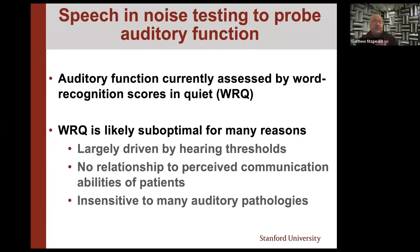Something we can do on virtually everybody that walks in the door is speech-and-noise testing. I think speech and noise is an optimal way to probe auditory function, both in adults and in children. If someone can respond behaviorally, we should probably be doing speech-and-noise measures on them. Currently in clinical protocols, auditory function is largely assessed with word recognition in quiet — and that's been the case for 70 years. The default test of speech perception since Egan published the first PB lists in 1948.